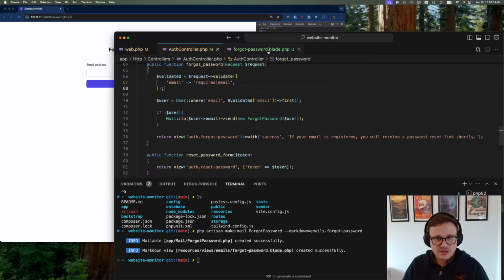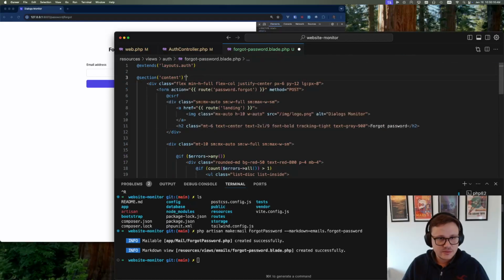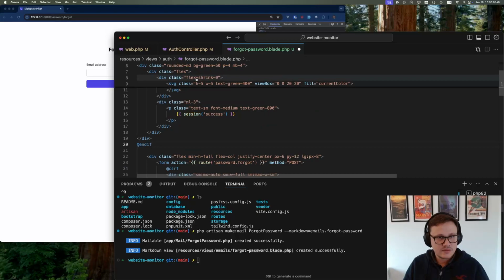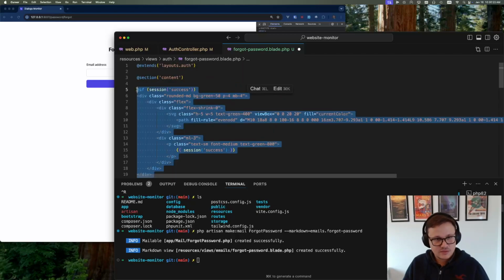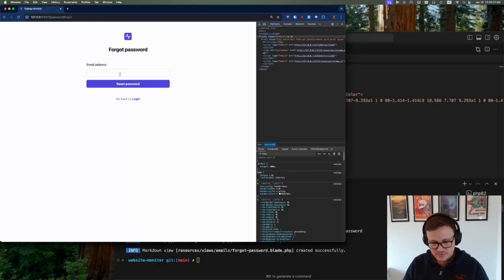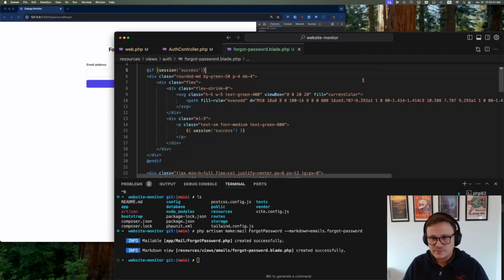So this is login, forgot password. Let's add some padding. To add dialogs.com. This doesn't exist. Huh, it's not showing me the message. Why is that?